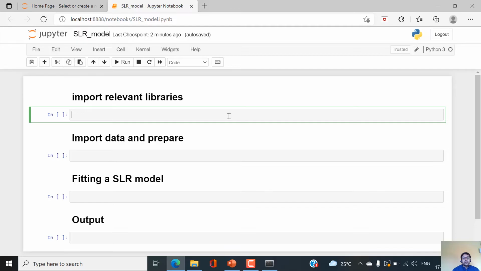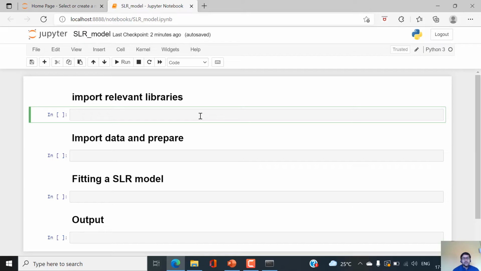For working on the data preparation, we will be needing Pandas. Pandas is similar to your Excel spreadsheet. So whatever the functionalities Excel spreadsheet has, you can do with the Pandas library. Next, for building the model, we need to work on arrays like x and y as the response variable and the predictor variables.